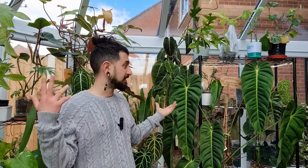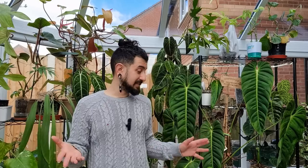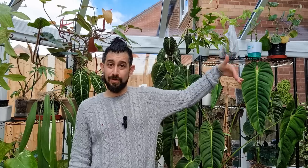But yeah, so when everything had to get moved out of here, obviously the thing that you might not be seeing at the moment is there's quite a few grow lights even in here, because the lowest shelves in the conservatory don't get an awful lot of light because there's a wall behind them. They do now, which is slightly worrying. So everything had to be moved. As I said, some of the stuff went through a door here that leads into the dining room of the house, because they could still get the light coming in from the conservatory. And some of the other stuff moved to a spare room.